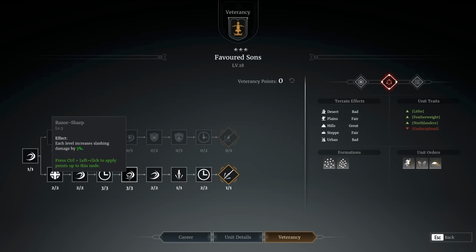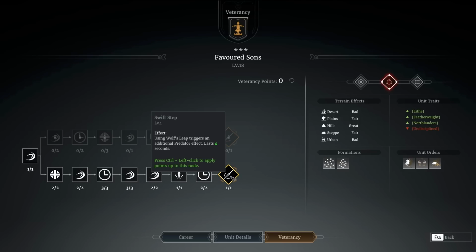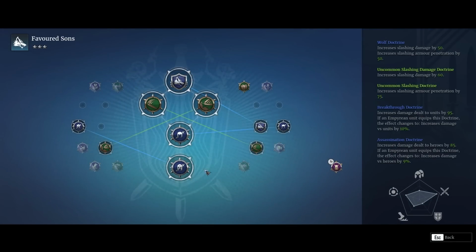I've ended up going down the bottom line, really just to get things like the additional bleed, a bit of extra beast damage and stuff like that. That's really, for me, what makes them the best. The end line isn't particularly helpful. I don't really use Wolf's Leap all that often. In fact, I could probably take that off and that one off and perhaps start doing a few down here. A little bit of extra slashing damage to 6% would probably be more useful than these last three nodes.